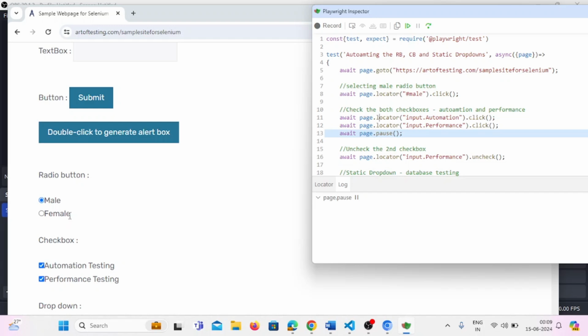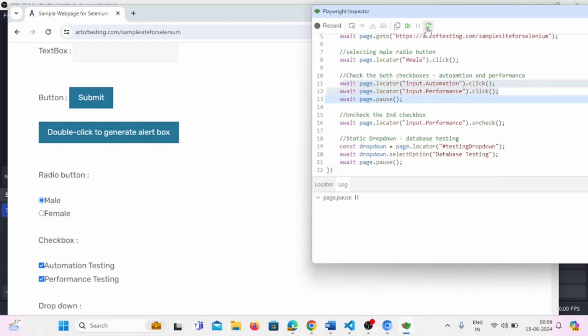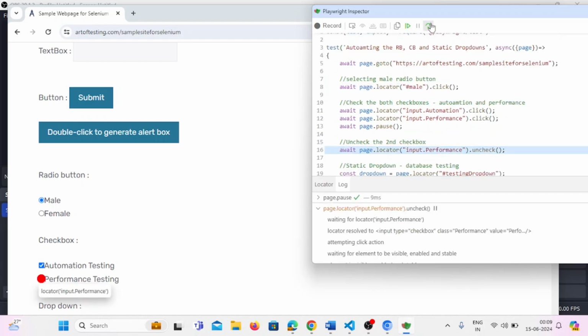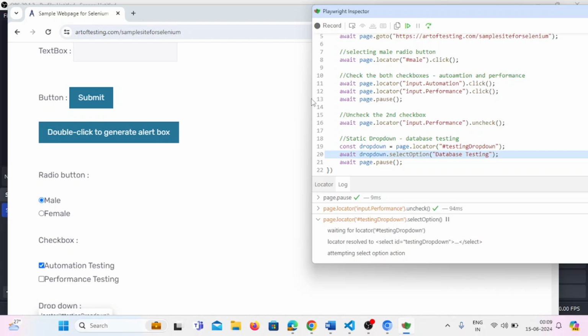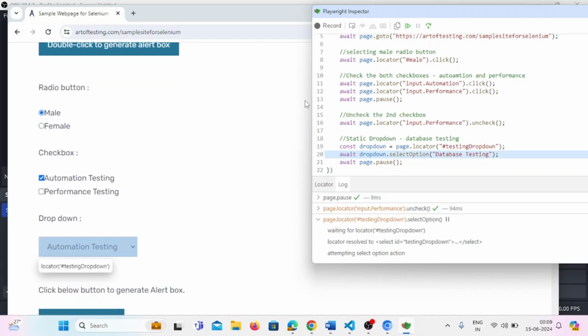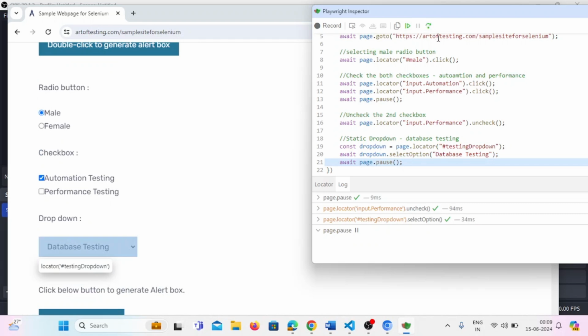It already performed a few steps, like it selected the male radio button and it also selected both these checkboxes. Now if I click forward, it will uncheck the second checkbox. You can see visually, it's unchecked, and then it will move to the drop down, and from the drop down it will select database testing.